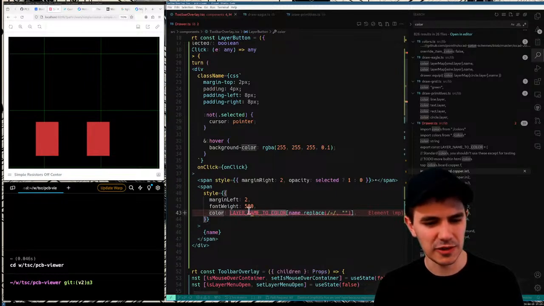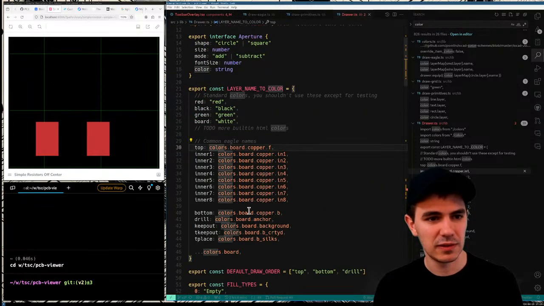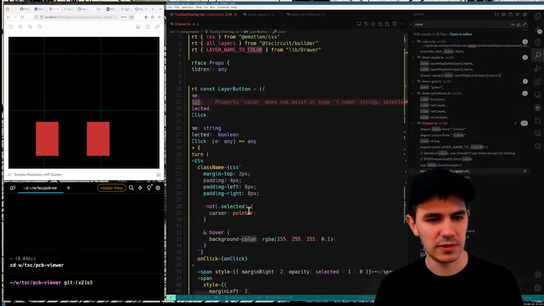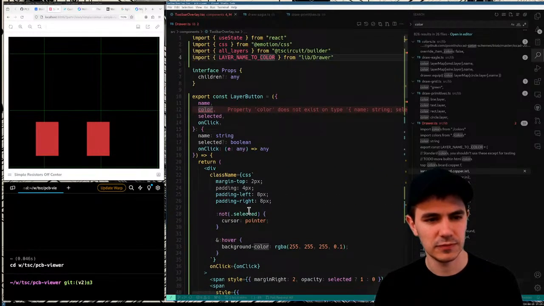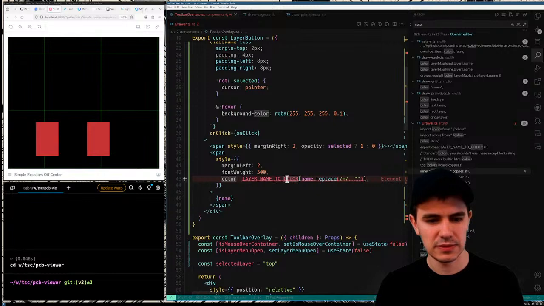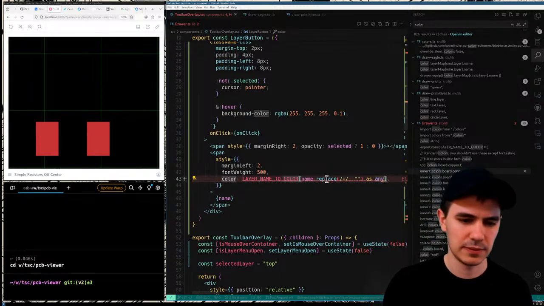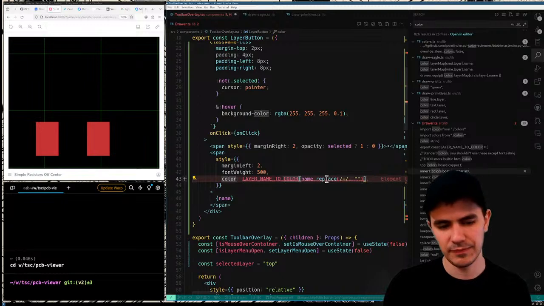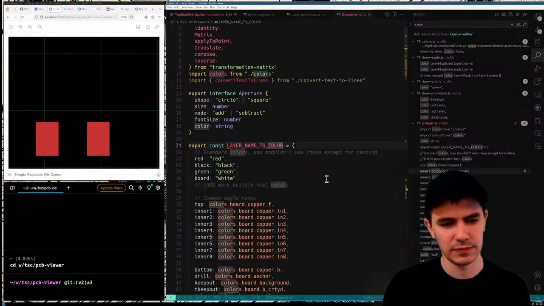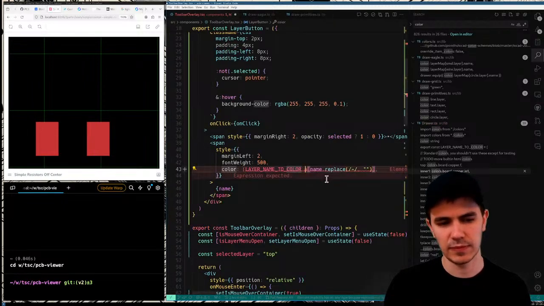Oh, it's not going to auto import for me. lib/drawer. Oh, it's got it. What's the deal? Let's just do that.